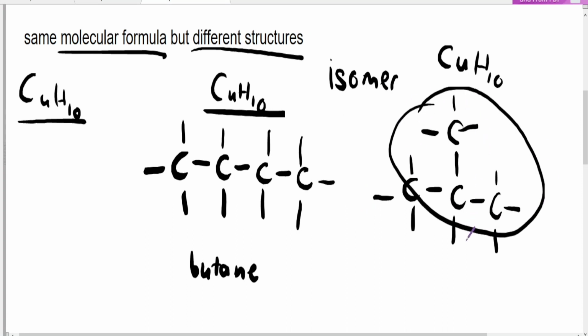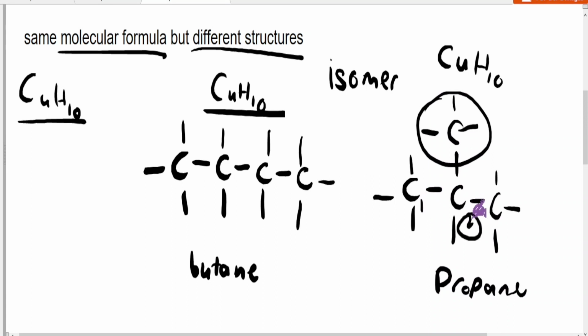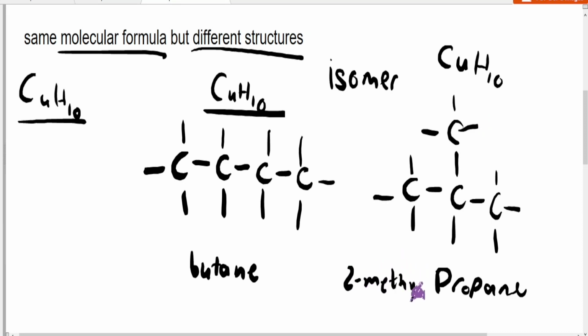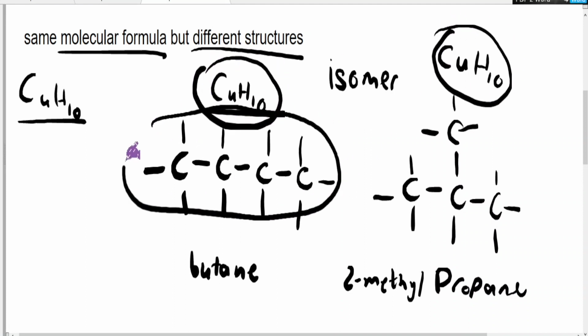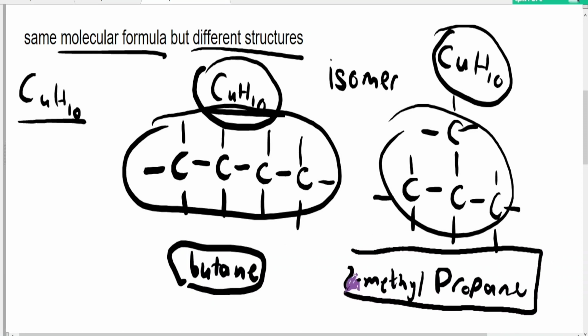What would you name this? This has the central carbon chain. The longest central carbon chain is of 3 carbon atoms, so this is propane, and the methyl group is on carbon number 1, 2. So this is on carbon number 2. The methyl group on carbon number 2 would mean 2-methyl, right? So 2-methyl propane, and this is butane, but both of them are C4H10. So for two compounds to be isomers, 1, they must have the same molecular formula. 2, they must have different structures, right? And 3, they must have different names, right?